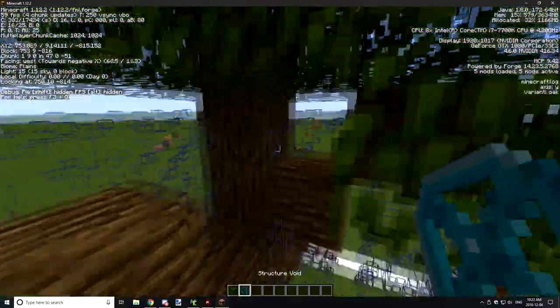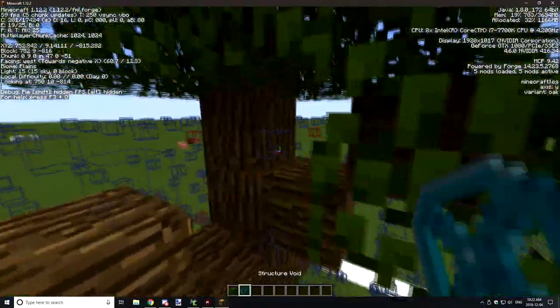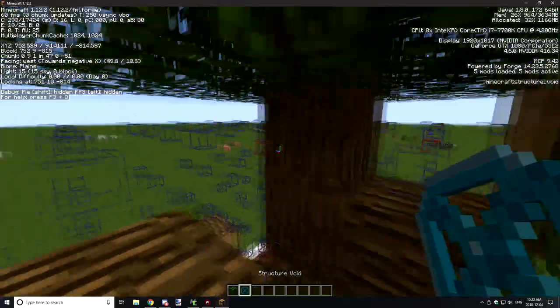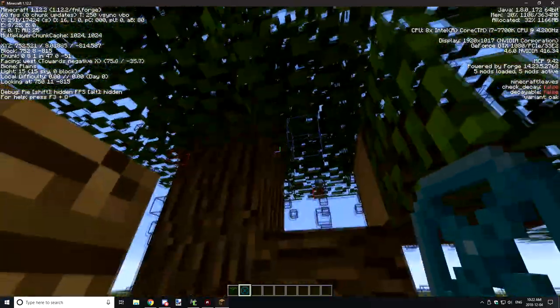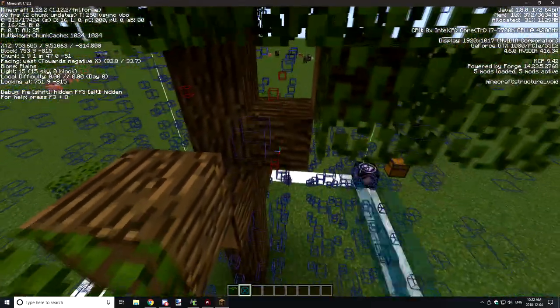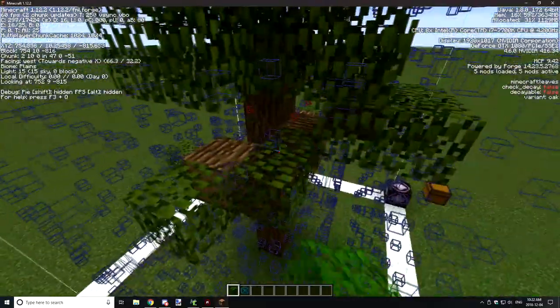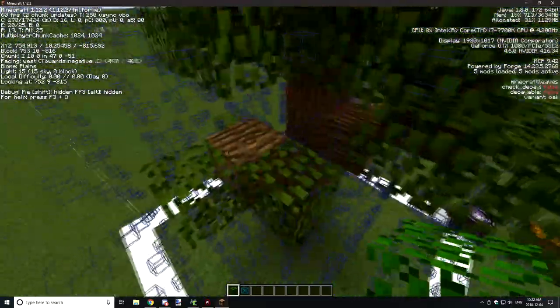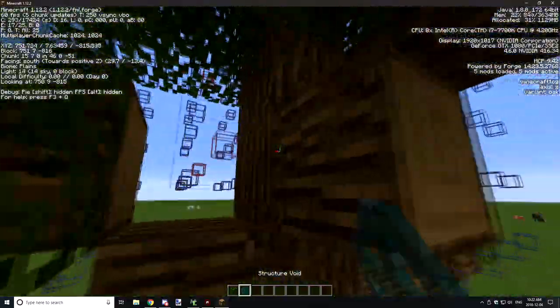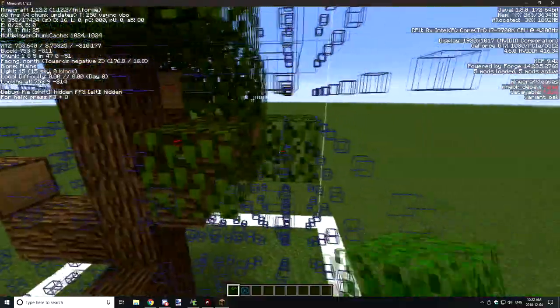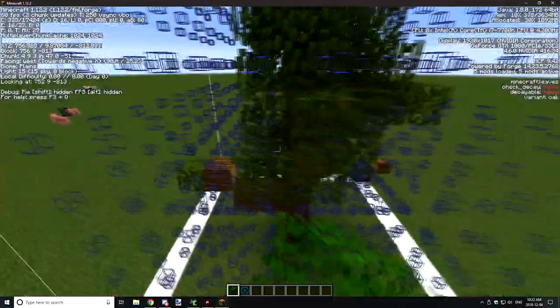Now you can see that there's a red dot, and that's where a structure void is. All the blue squares are where air is. Air will basically spawn air. If it's a structure void, it will spawn any blocks that are in that area. So yeah, like I said, you could place it all by hand, but you'd have to place blocks next to it in order to place it. But there is an alternative way, which we'll get into in just a minute.